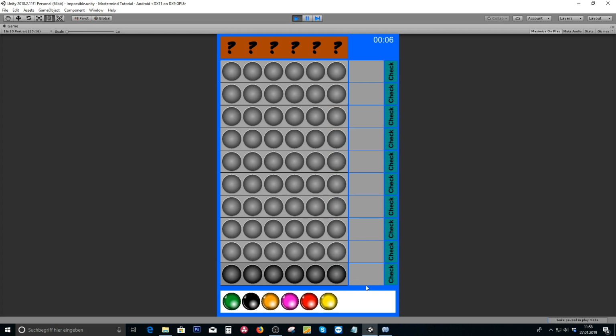We will fit everything for the buttons on the right, or for the pearls on the right, which are going to be our hint pearls when they are appearing, and we're going to give the player feedback on how many of these pearls are actually matching by black and white pearls. We are talking about the mystery behind all of that, how we check this solution against the solution which is hidden behind the hide box over here.